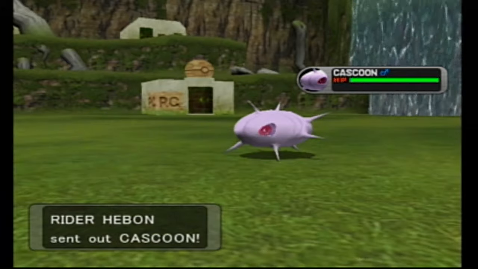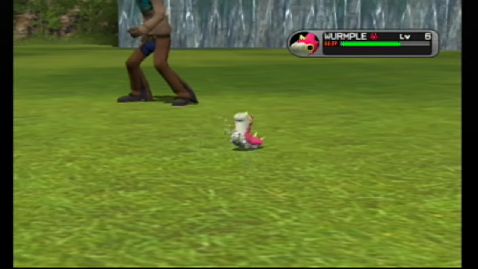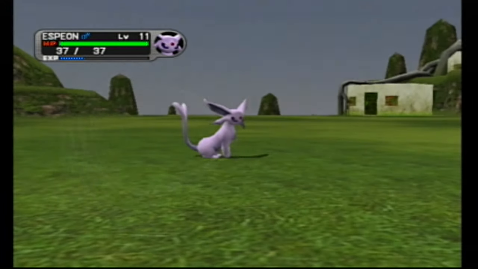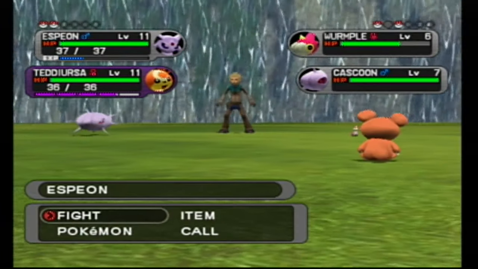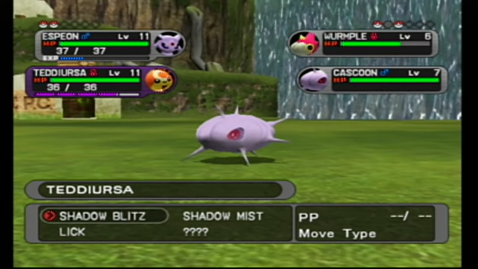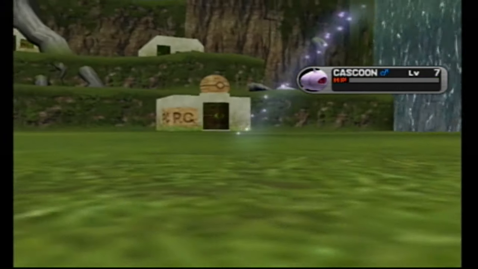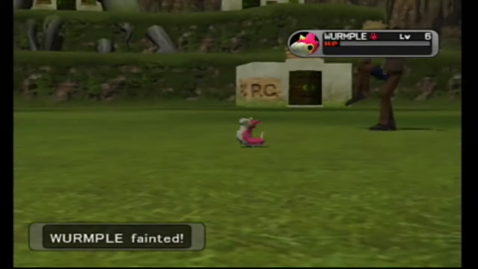What, he is another one? Did I poison it? Or paralyze it? Nope. Drop my speed down. Drop both my Pokemon speed down. I'm gonna bite that one, and I'm going to Shadow Blitz Wurmple. Yeah, my Pokemon are still way faster than these guys. Oh yeah, fainted. Shadow Blitz. Oh yeah.